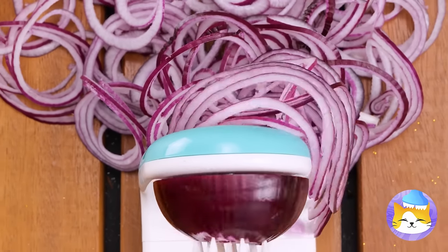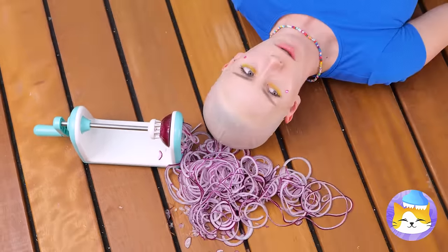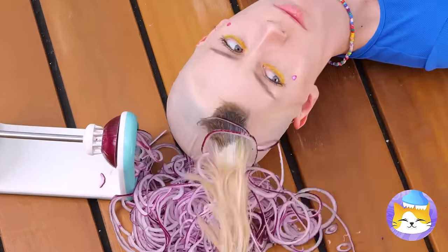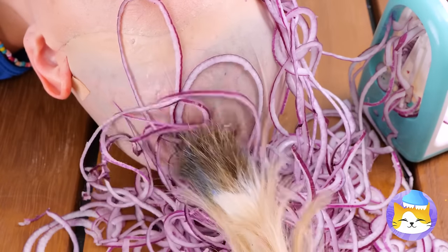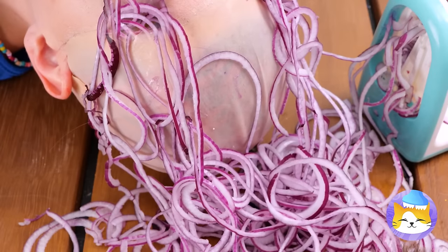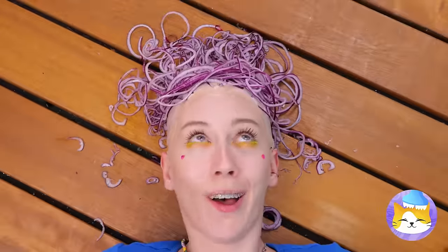Anyone else starting to tear up? Just me? Let's lie her down and see if we have enough. But save some too. I want onion rings. That should be enough. Looking good. Wow. So where are we on those onion rings?